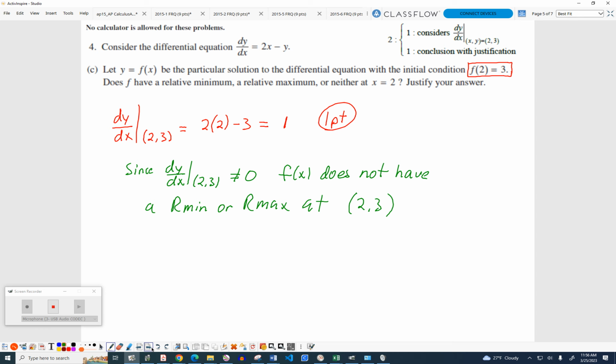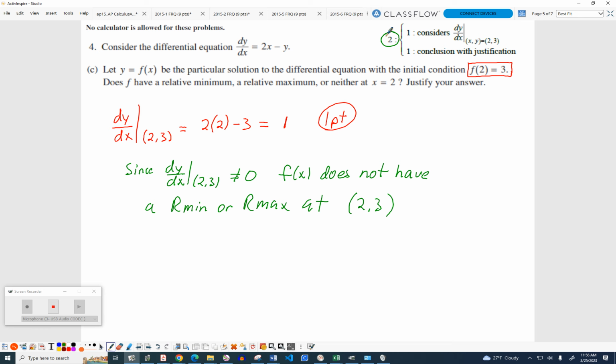It was only 2 points. You got 1 point for doing the computation, which I feel like is lame. It should have been more than that. Yeah, that should be like 8. The good news is this, though, I promise. A lot of times, the problems that are the most annoying, the most like, how in the world did they come up with that, don't get very much for it. They're just traps.